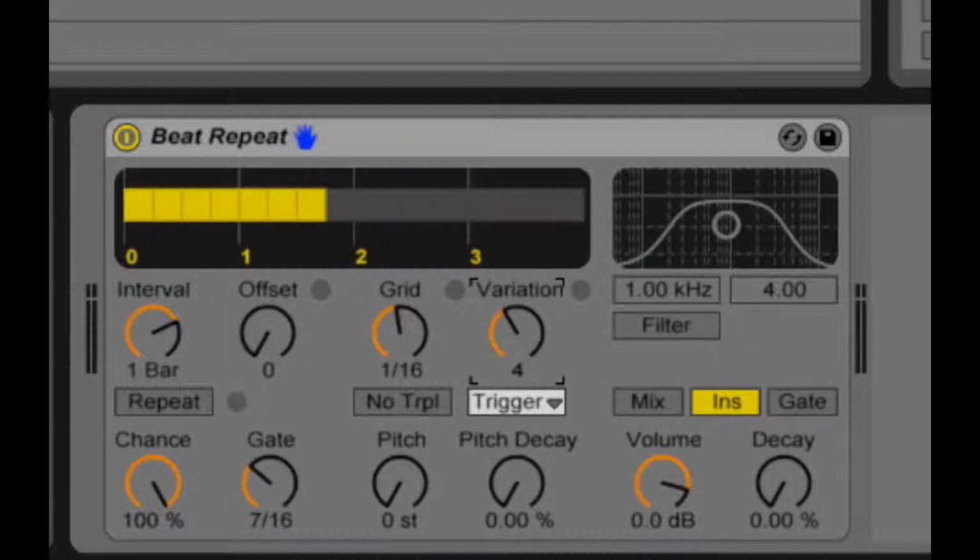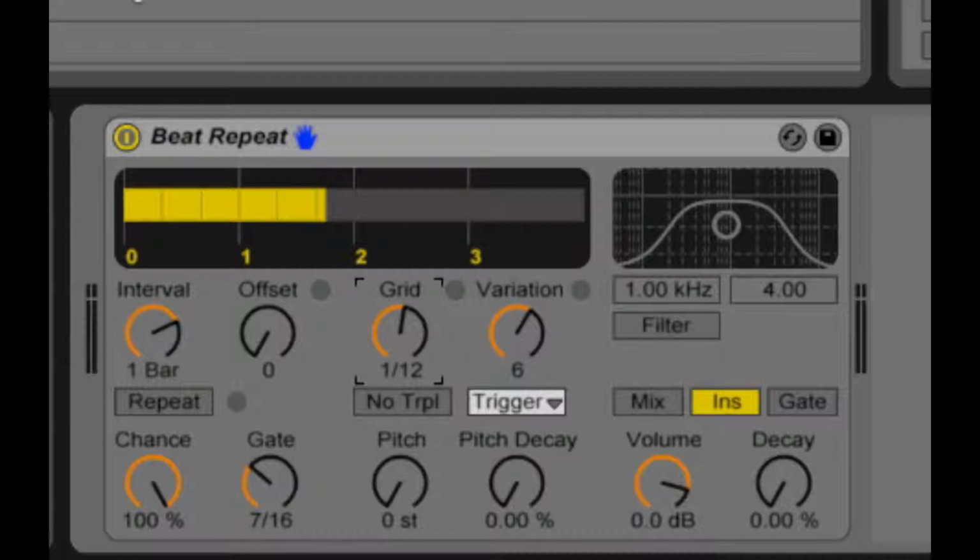So I'm going to set my variation to 6, and instead of putting no triplets on, I'm going to change that to 12, and that'll give us 12ths and 8ths are great for trap. That's all they ever do is 16th triplets and 32 triplets, and even farther than that, like 64th triplets. But I think that's in Cubase, something that has a far more powerful grid.